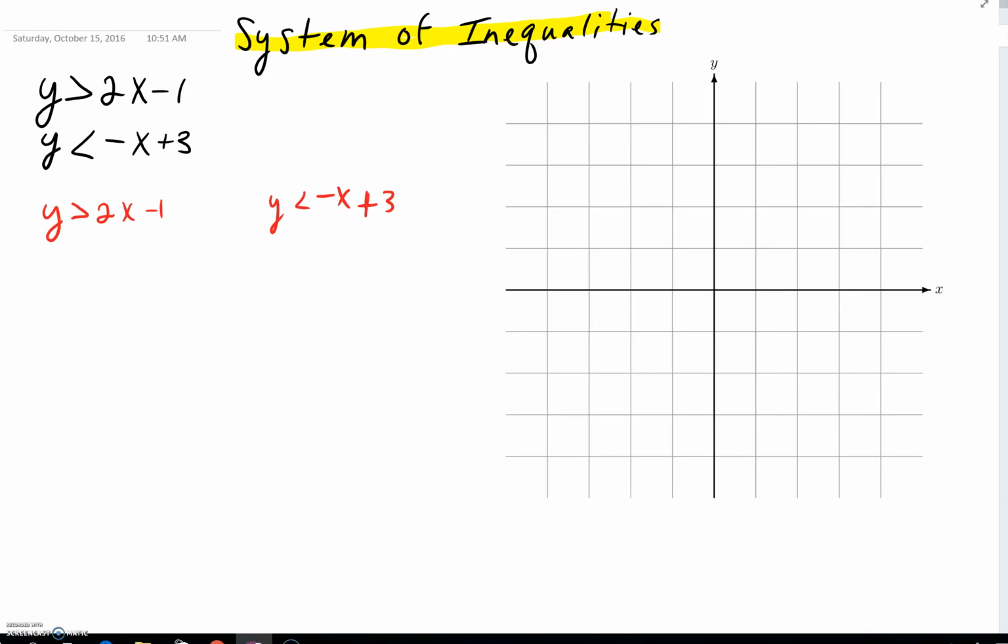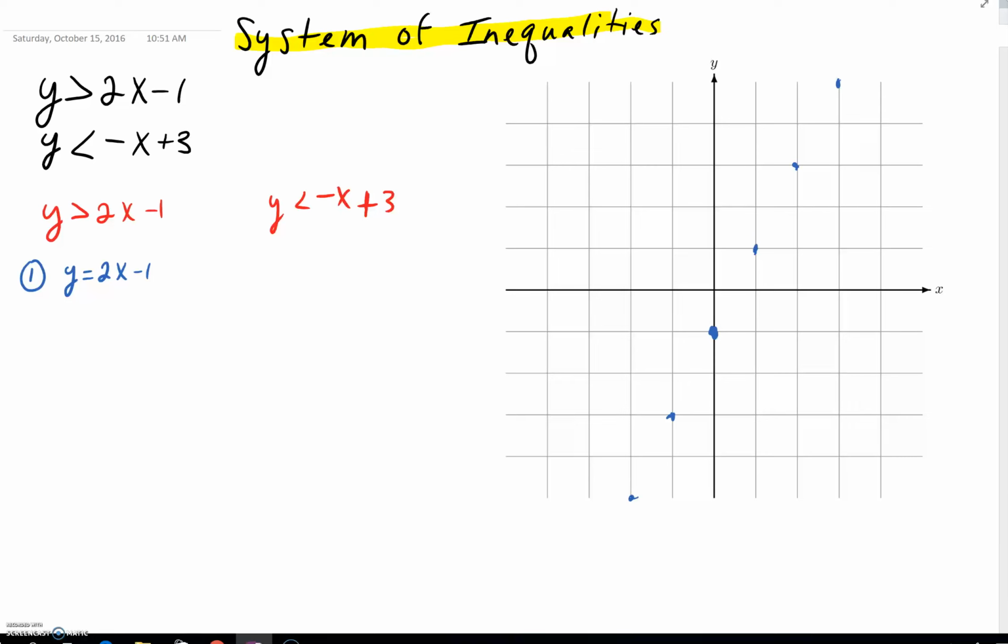All right, so then first thing we need to do is we need to graph that boundary line. So we graph it like y is equal to 2x minus 1. So our minus 1 tells us our y-intercept is at negative 1. And then we go up 2 over 1, up 2 over 1. And I can plot the points in the other direction, down 2 to the left 1, down 2 to the left 1. And that gives me my points as if I were going to graph y is equal to 2x minus 1.